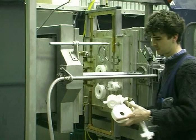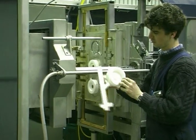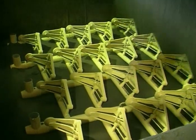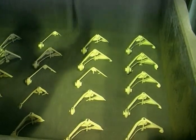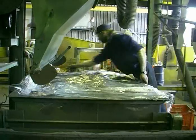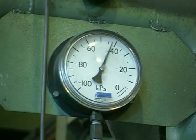Some of the runner system can be included in the foam pattern, and the foam components can be designed so that they clip together to make more complex shapes. The foam is coated with a refractory slurry. The cluster of components is showered with dry, fine sand, which will produce the outside shape and the inside cavities, generally eliminating the need for cores. All the sand is recycled. Vibration compaction causes the sand to flow into the exact shape of the foam. Pouring basins are added. The plastic sheet forms an airtight seal over the box, to which a vacuum is applied, compacting the sand and aiding in the removal of gases.